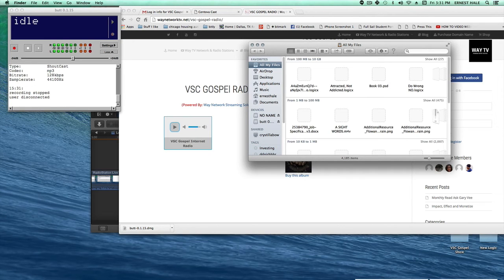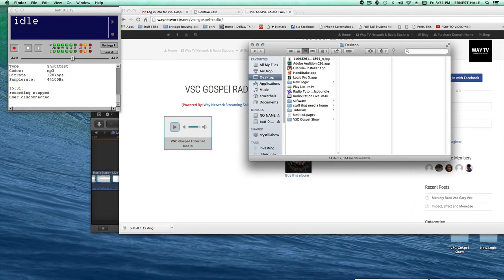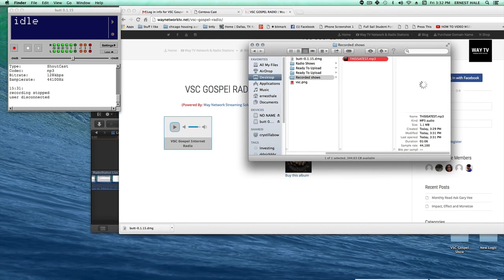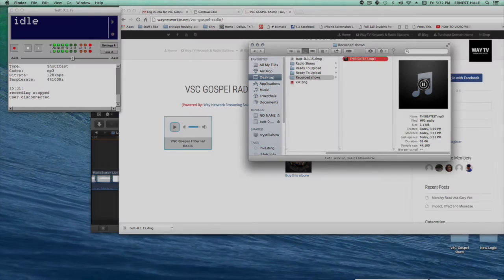On mine, once you go into your account, you're going to see radio shows right here, and then you're going to see where our recorded shows are right there. I got this one as a test, and if I was to play this particular one, it'll have the same thing, and I'm able to go back and re-upload. It's really, really easy. As you see, you just put your stuff in your program, press live, and go.